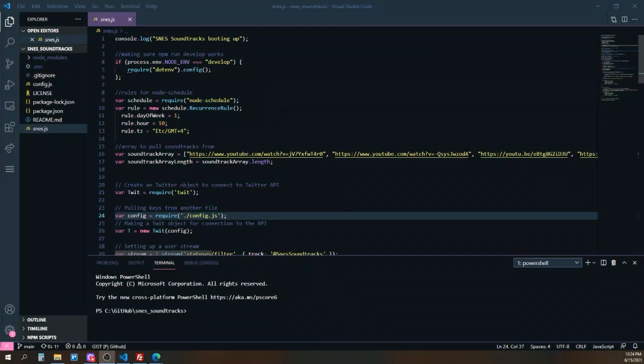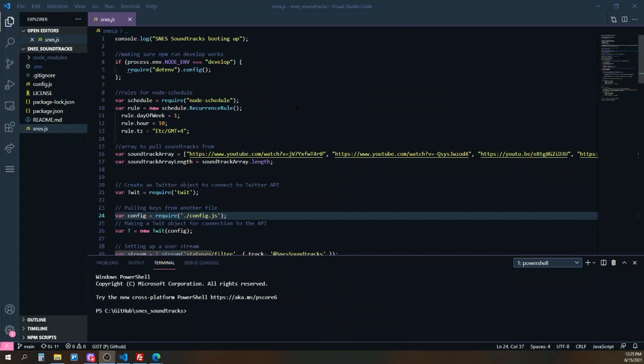So first, we're looking at my Twitter bot that I wrote in node.js. This is a Super Nintendo bot that I created. Personally, I'm a kid of the 90s. I don't know if you can tell. But I really enjoyed my Super Nintendo. I remember getting it in the third grade, and all that music was especially what was so exciting to me. It was just such a leap in technological ability for the music from the regular Nintendo to the Super Nintendo.